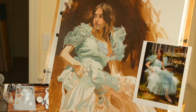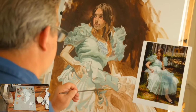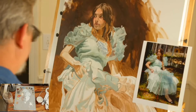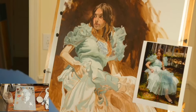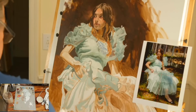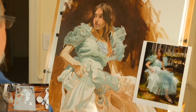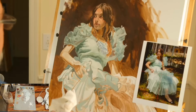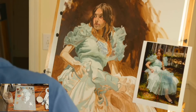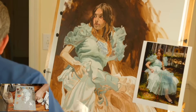Really just kind of mixing, and I like to mix with my brush right on the canvas a lot of times. It's almost like finger painting. I like to get really loose with it. I'm going to get a pretty large amount of paint here.